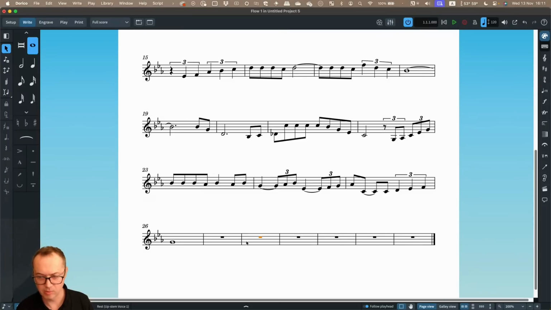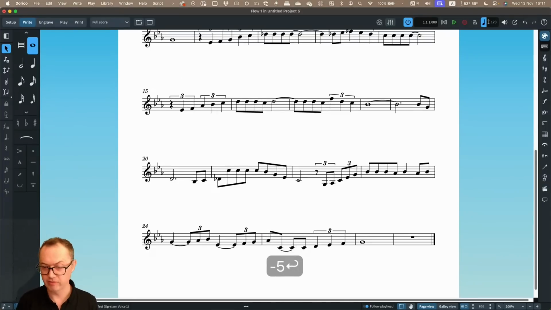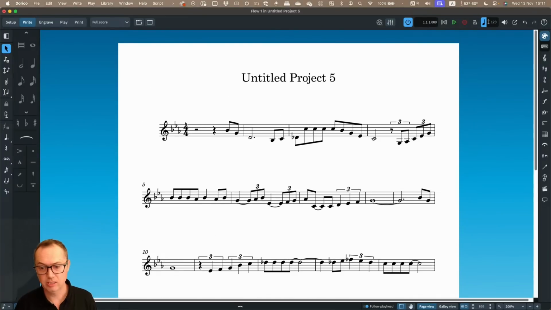You could select them, but you don't need to. You can just select one, and I want to delete 5 bars. So I'm just going to use Shift B and press -5. So it'll delete 5 bars for me. There we go. Now this at the beginning here.